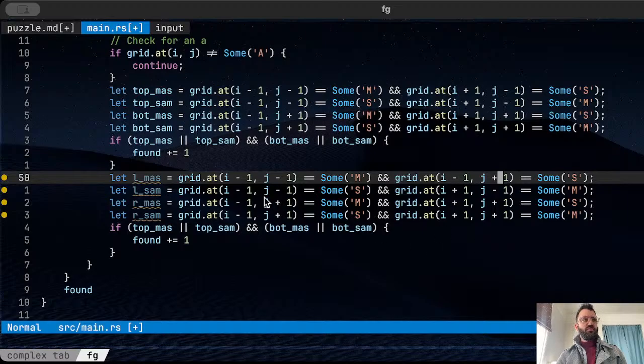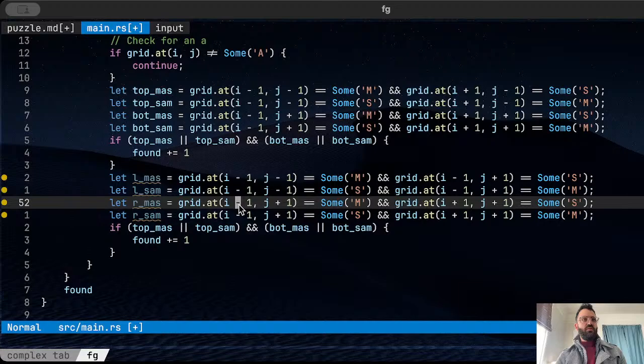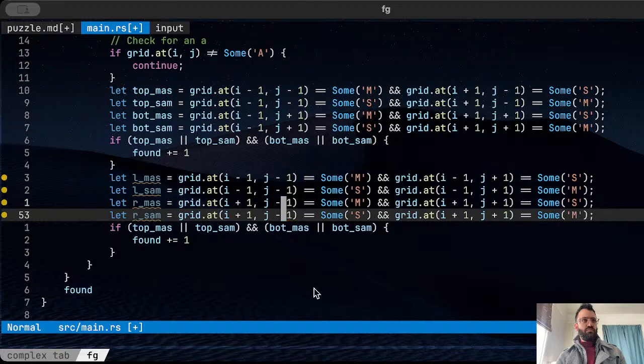And then backwards, same column, different row. And then on the right side, if you have the A here, this is on the right, a bit above, and we're going to go on the right and below.